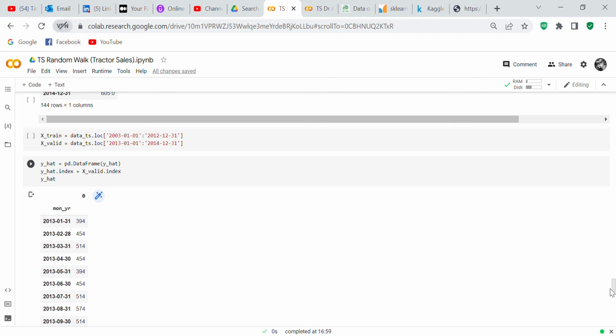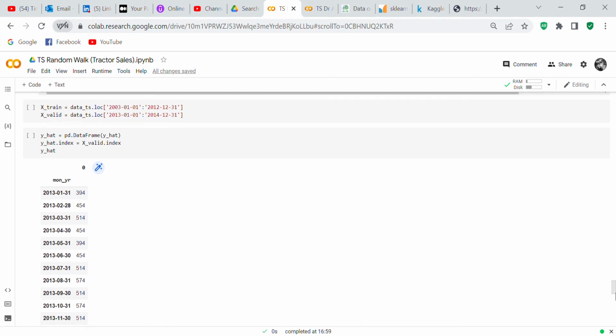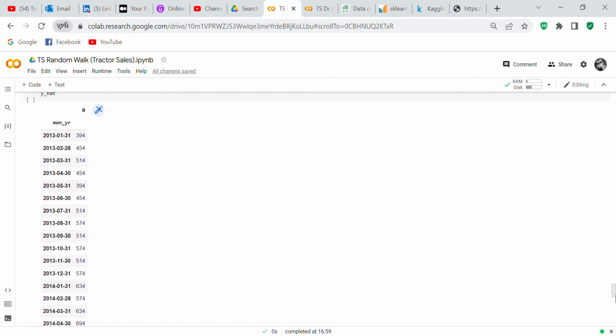And so we say y_hat = pd.DataFrame(y_hat). So we've used Pandas to make a data frame. And y_hat.index = xvalid.index. So now the index of our y_hat data frame is the same as the index of xvalid, and the index is a time.